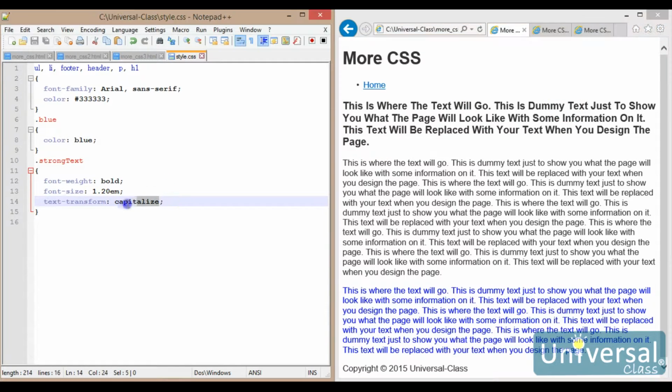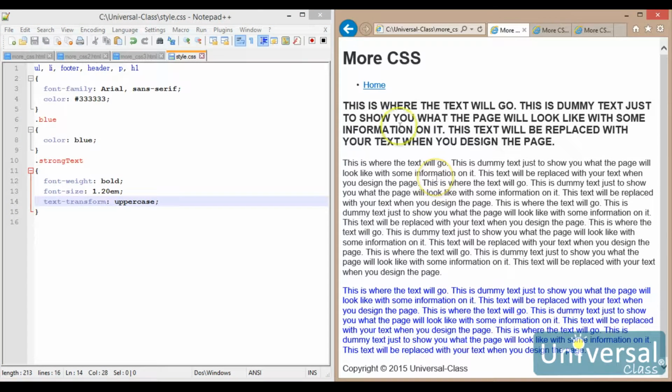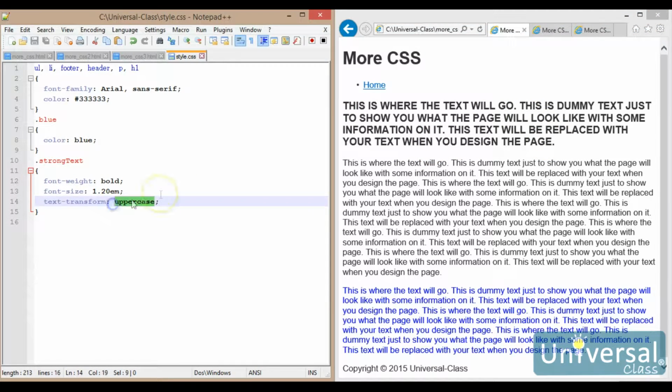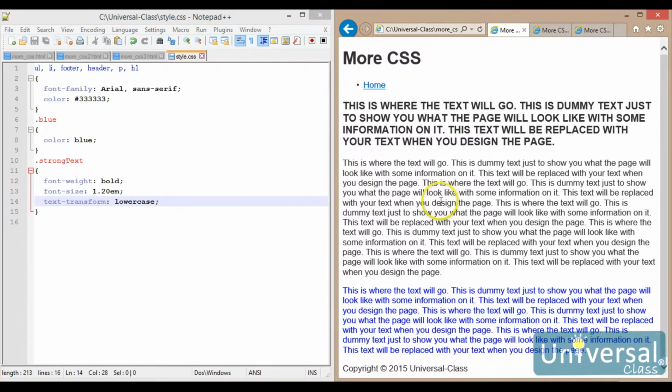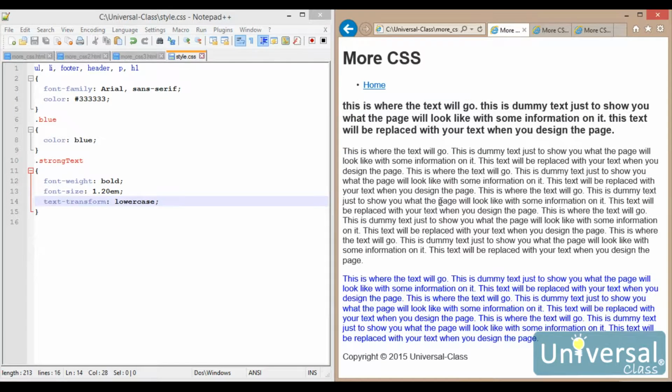Okay, I also have the ability to make everything uppercase. Now it makes everything all caps, which is screaming. We're not supposed to do this, but sometimes we need things to be uppercase. And then we also can do lowercase. Now, I have not manipulated what the text really is.